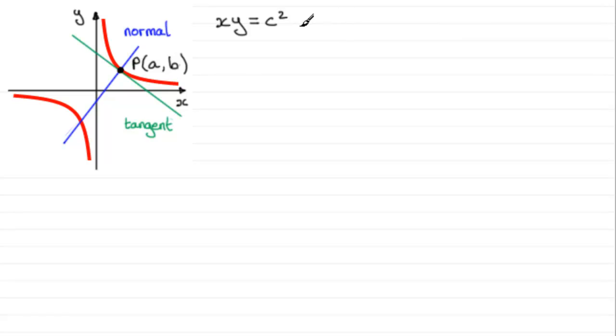Okay, so we'll just differentiate that equation with respect to X. And if we differentiate with respect to X, we've got to use the product rule here. So it will be X multiplied by dy by dx, and then plus, then we would differentiate X with respect to X which would be 1 and then multiply it by Y. Then if we differentiate the constant C squared with respect to X, that's going to be 0.